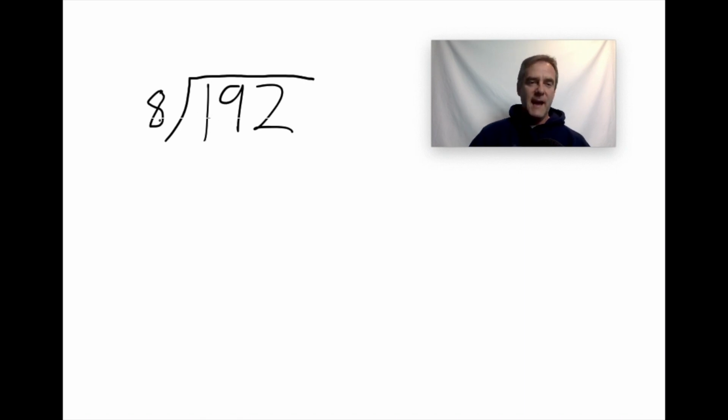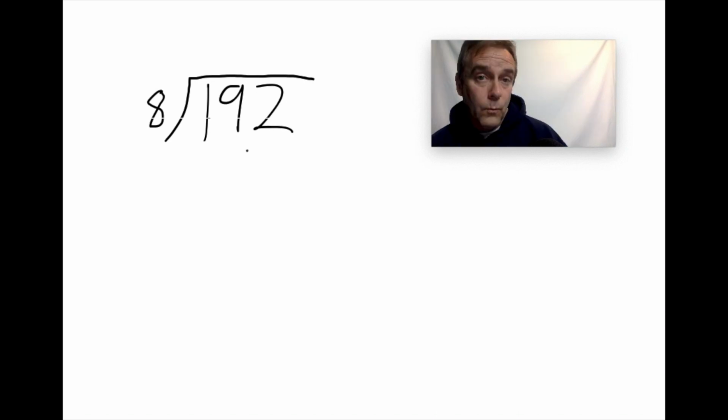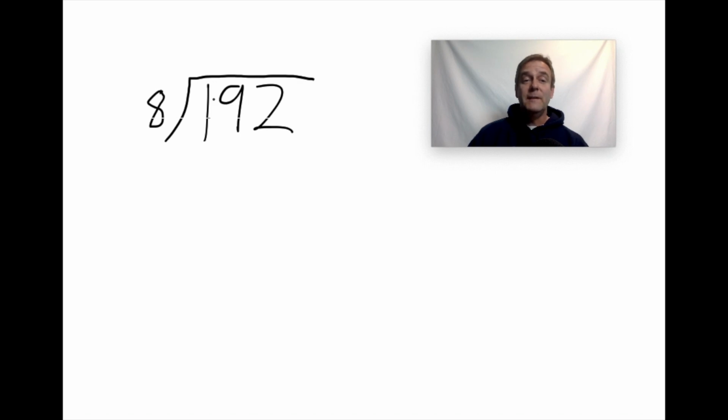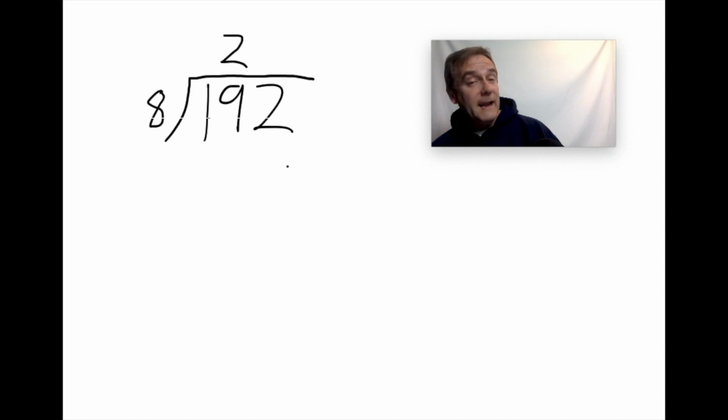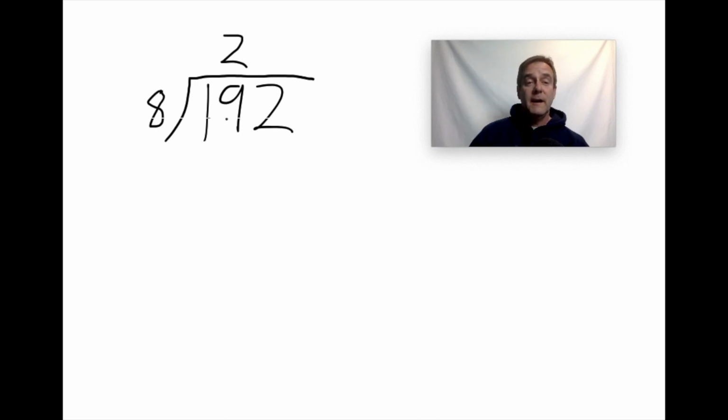How many times does 8 go into 19? Remember, it's not really 8 going into 19, it's 8 going into 190. But we're dealing with this chunk by chunk. So how many times does 8 go into 19? The answer to that is 2. Again, that means that 8 goes into 192 20-some times, but we're only dealing with the first couple of digits of the dividend first. So 8 goes into 19 2 times, but it actually has some left over.